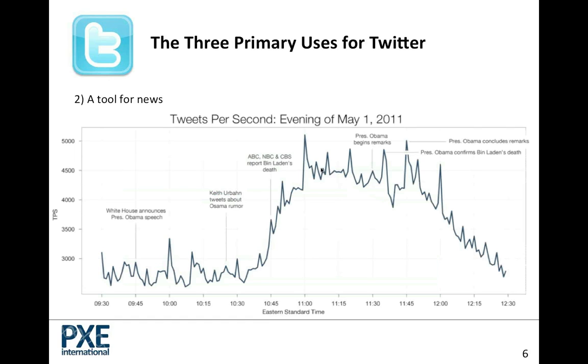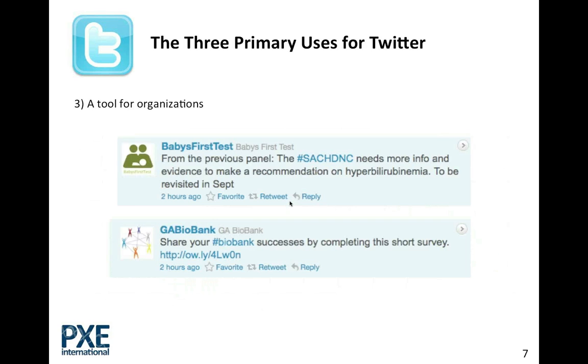And the second way that Twitter is used, which a lot of times can be the most interesting in terms of what makes it into the mainstream news too, is that a lot of times something will break and a rumor will be started, and it will start tweeting, and it will just keep getting tweeted and retweeted by so many people. And the example that I have here is from last weekend when President Obama announced the death of Osama bin Laden. And so this is a pretty cool chart that I found. And you can see that at 9:45 p.m. on that night, the White House announced that Obama was going to be giving a speech.